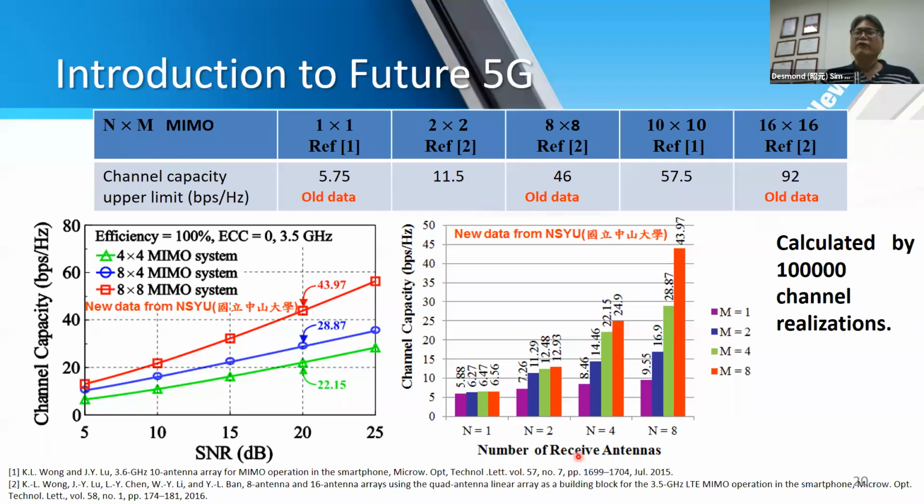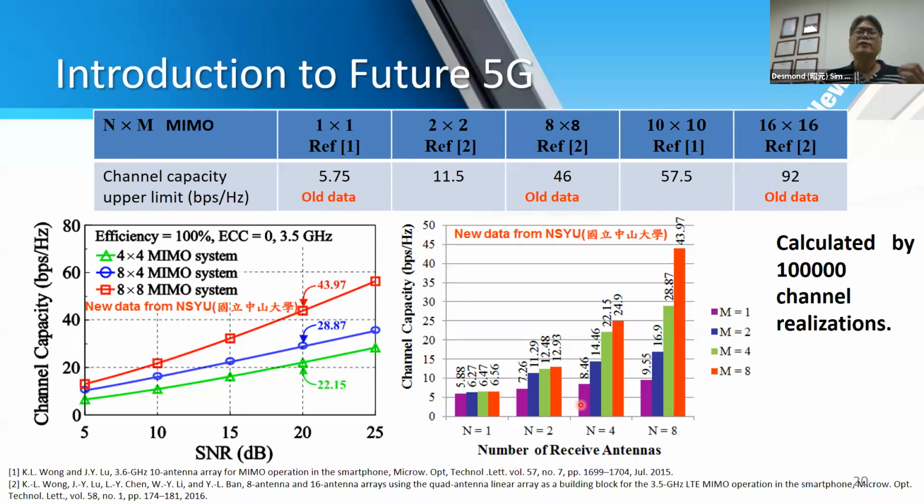Now, if you look very carefully right now, this N in here is the number of received antennas, and M in here is the number of base station antennas. So this received antenna is the mobile phone antenna, and the one on here, M 1, 2, 4, 8, is the base station antenna. I repeat that. So let's look at how we can see that.